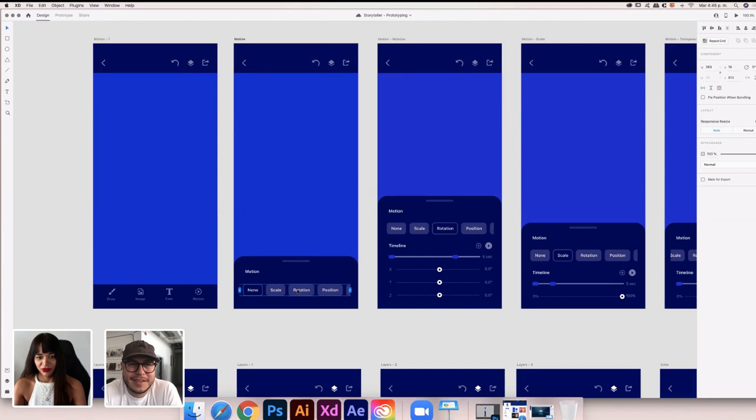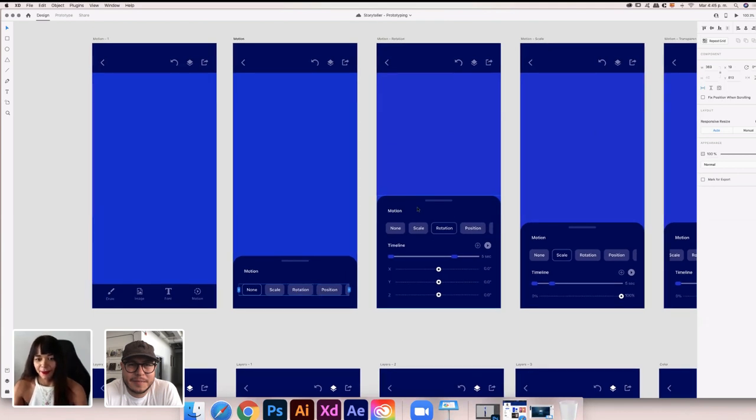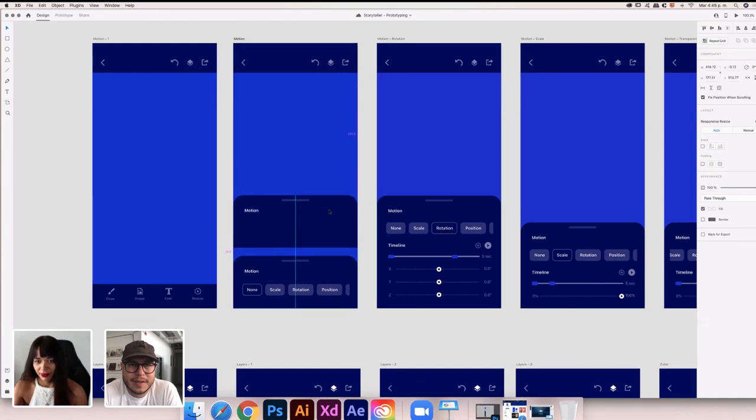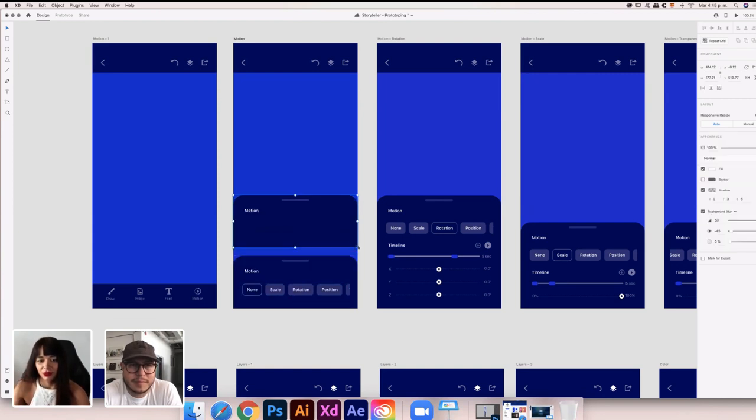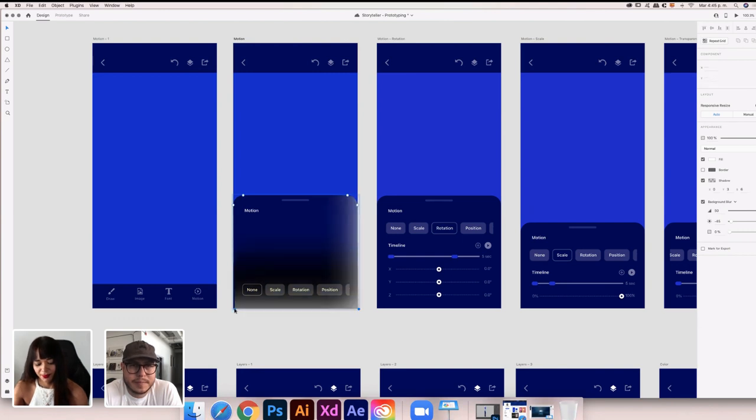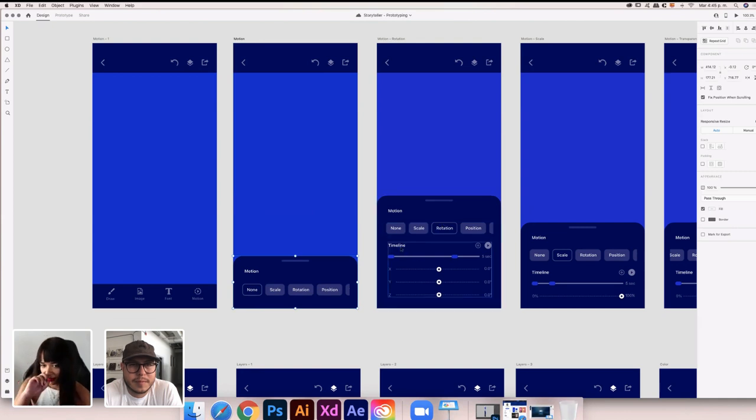Let's say you click rotation, which is this one. You put it a little bit up, and again, if you do this, see how the borders look weird. So I just want to grab the points and bring them over here, and then move this up so it goes with the animation. And for this part, you don't need to have it on the previous screen.